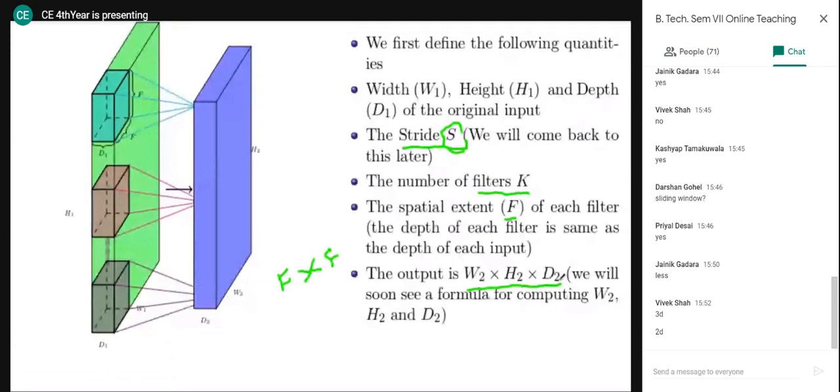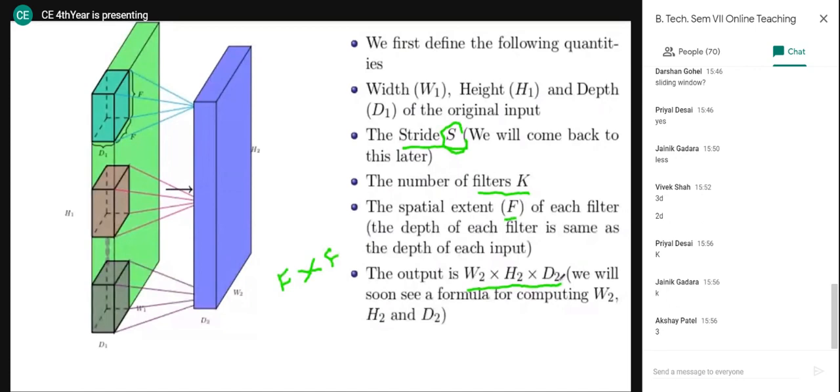If you apply one kernel, how many maps will you get? One. How many kernels do we have? Kernels, or we can say filters. There are k filters, so we can say there will be k such feature maps, one for each kernel.